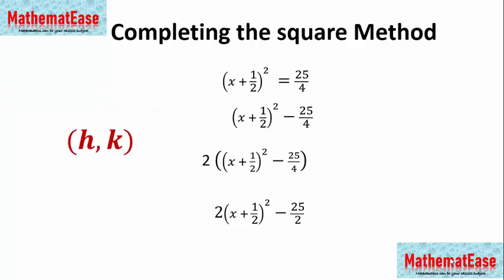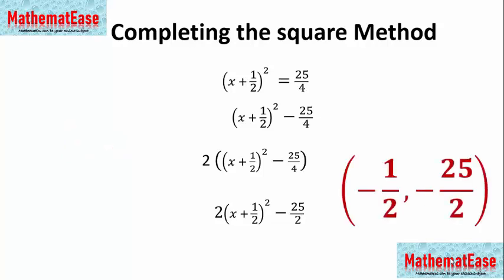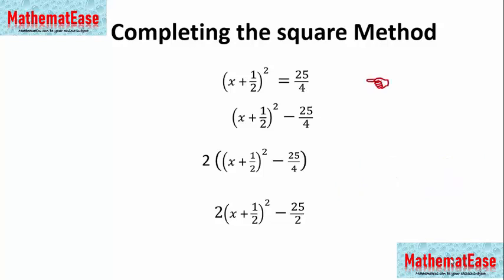Now in this question, what is our vertex? I want you to try it. What do you think is the vertex of our solution here? Okay, let me tell you. The vertex of this will be (−1/2, −25/2). That is the vertex or turning point for this level where we are. But if the question says that you should solve, you need to proceed from here.